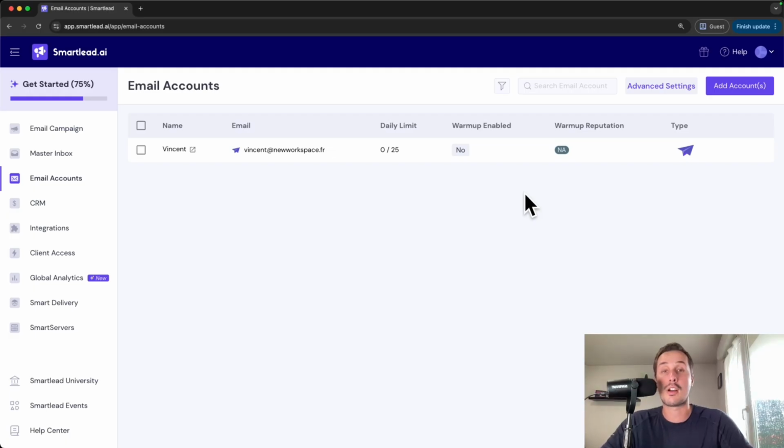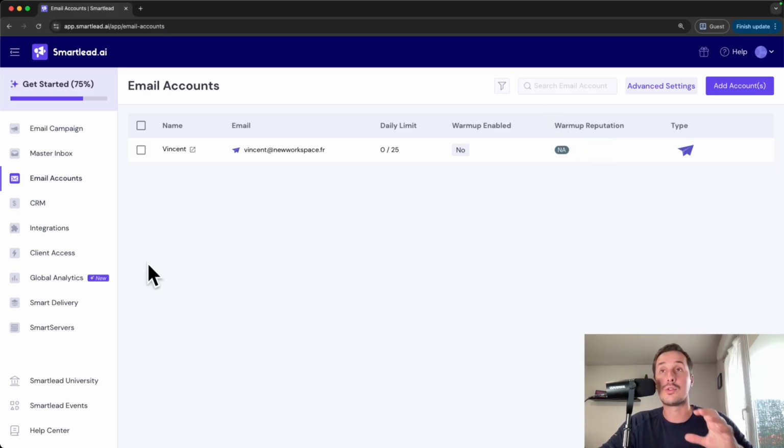If you have some deliverability problems, I recommend you to get better emails, meaning verified emails. Send less emails per day. For example, you go from 30 emails to 15. And finally, check the copywriting of your email. If you use some words like free, costs, and so on, you might be flagged as someone who spams. So I really recommend you to take care of your warm-up reputation.